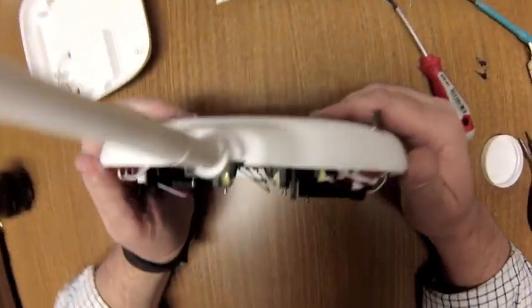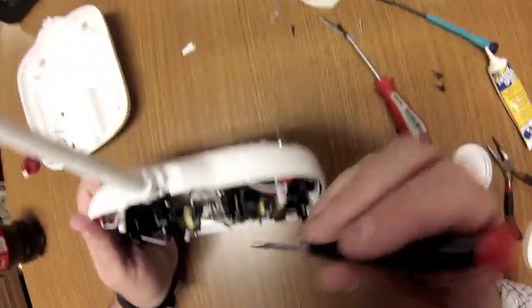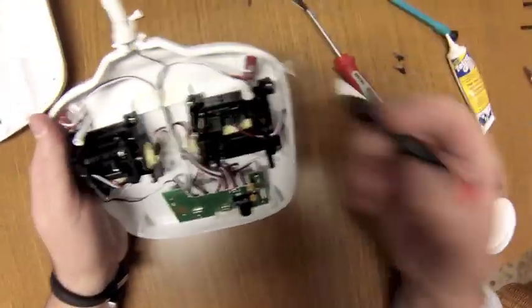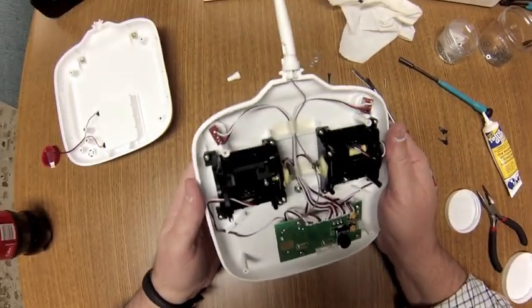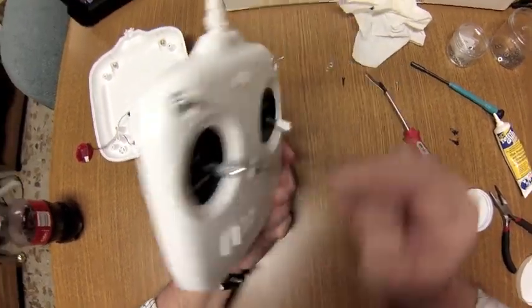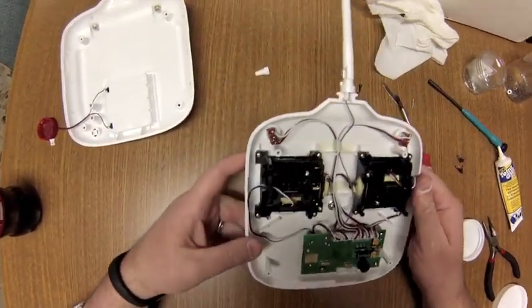That's not bad. Just going to make sure that it's hard to see down in there, but just making sure everything is seated correctly. Okay, that's good. Okay, so now we're almost completed. We have the throttle gimbal here, as you can see, is moving correctly. We just have to put the tension bar back on.